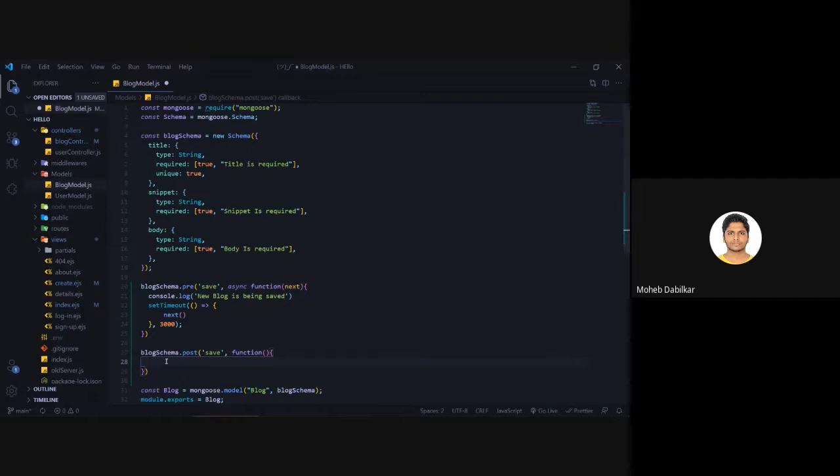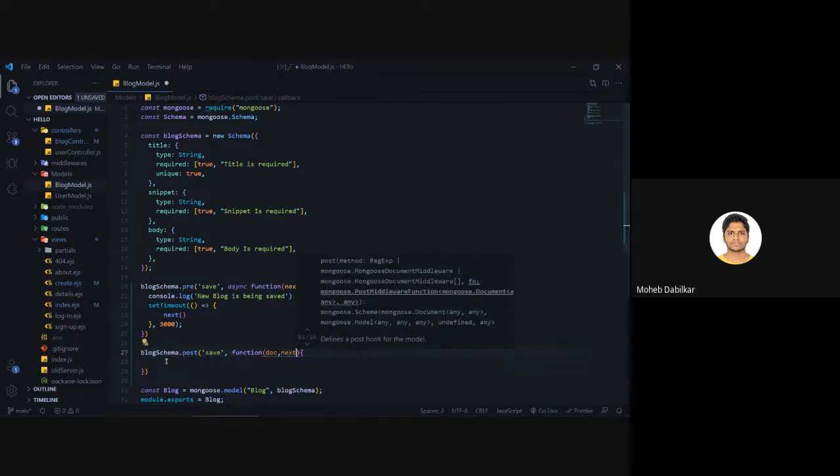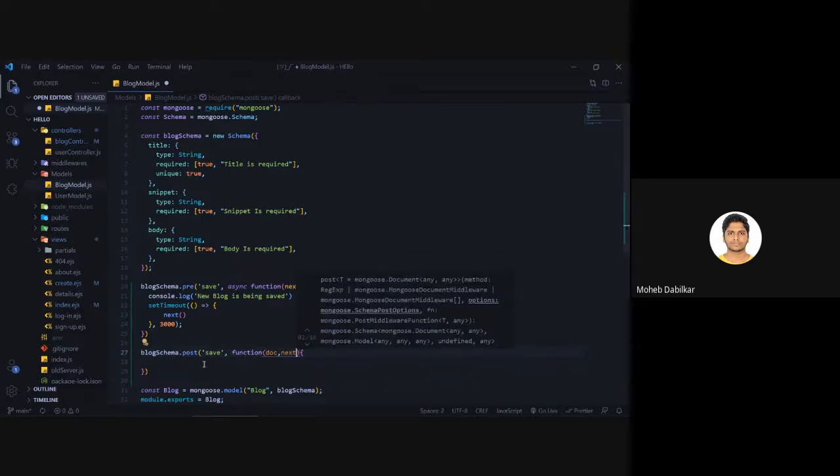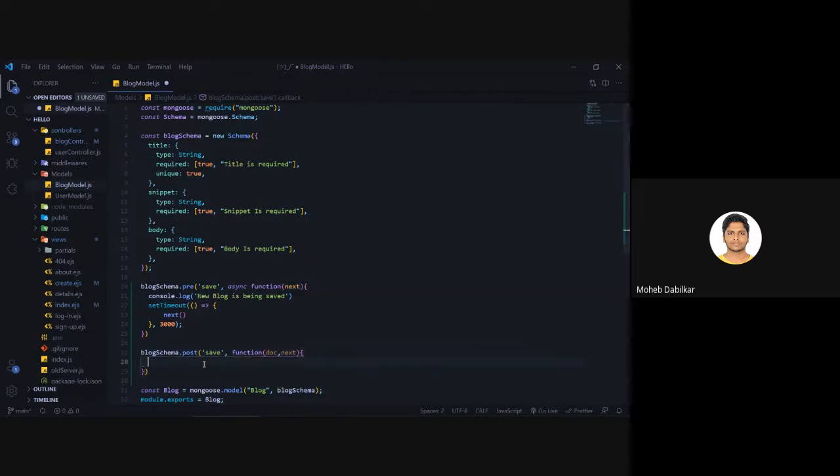So the user does not have to wait until things happen over here. But still you can always pass in a next. So if you pass in a next over here, Mongoose knows that before sending the data to the user, there should be something done with it.